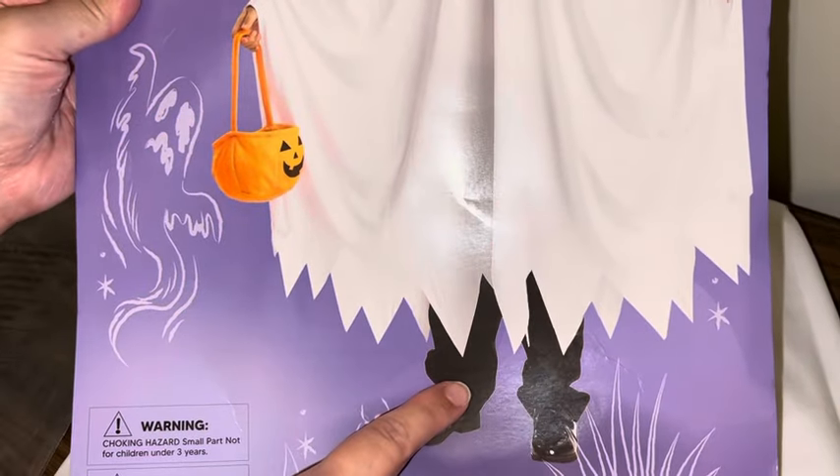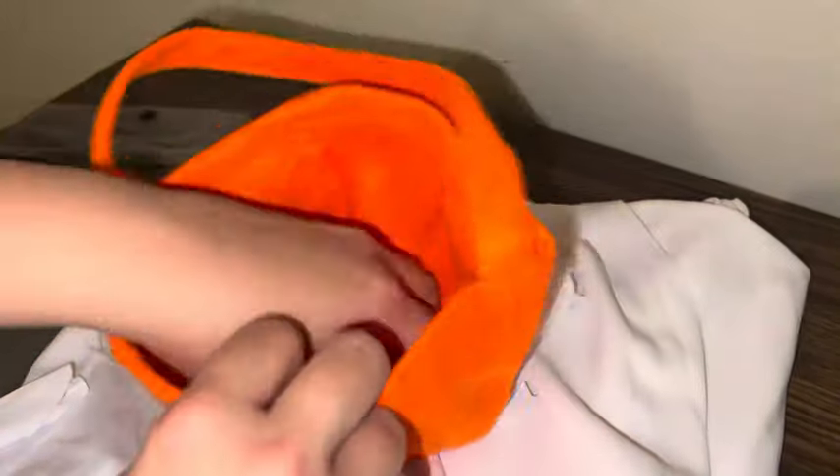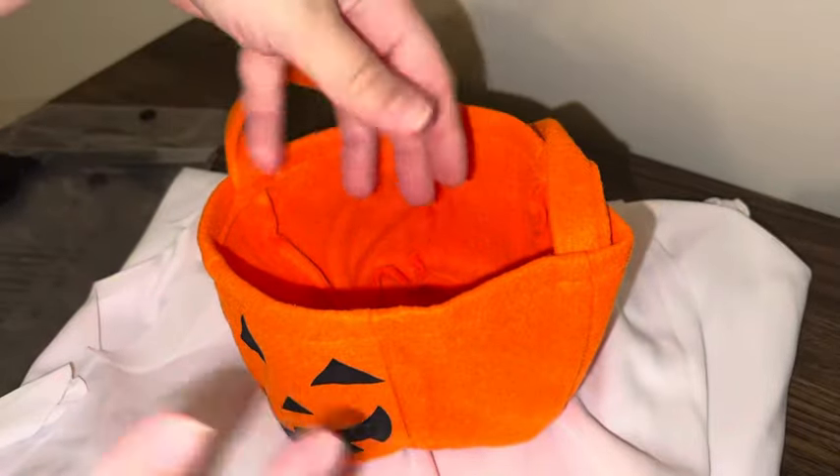The fit on the three-to-four sizing was great. As for quality, I was really pleased. The little basket that comes with it isn't very big — it's more for looks than anything. I don't think we're going to use it when we go trick-or-treating because it's pretty flimsy, but it's a nice addition that comes with the costume.